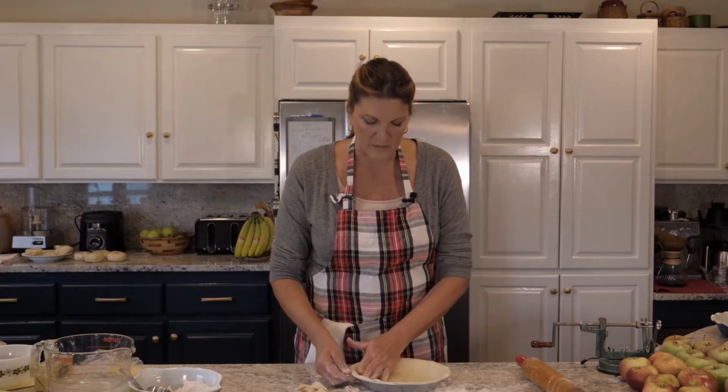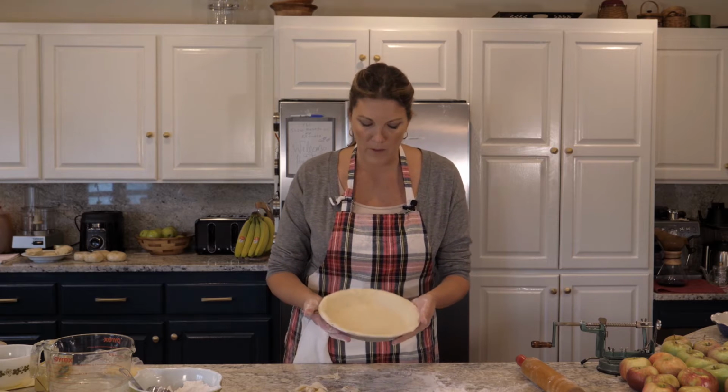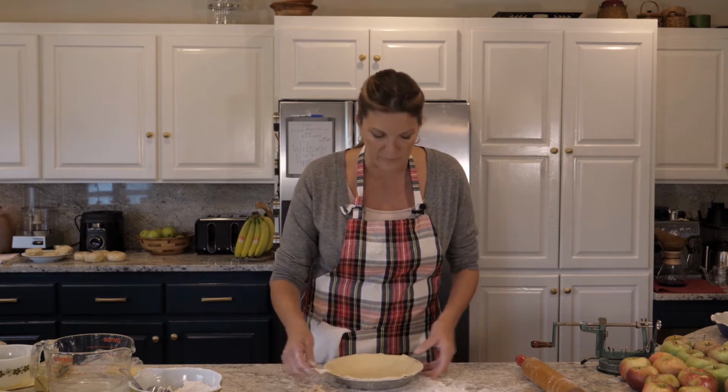and this will be good to bake for a cream pie. It doesn't have to have a fancy edge on it. Now if you're going to use a pie shell for, say, an open face pie like a pecan pie or a pumpkin pie, you'll want to put a pretty crimp around the edge. And I can show you how to do that.